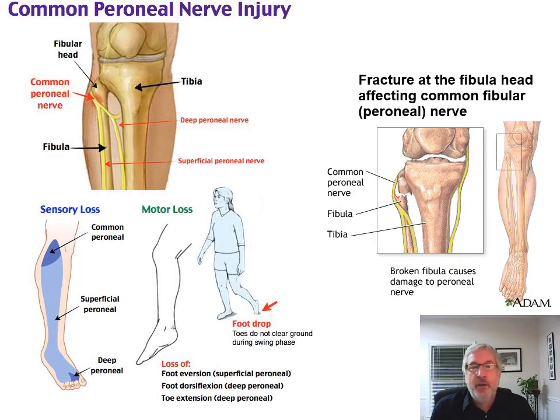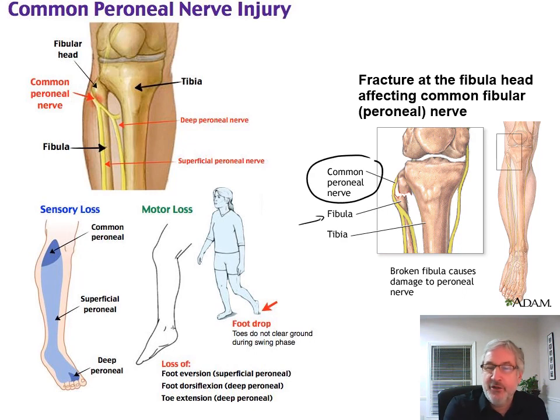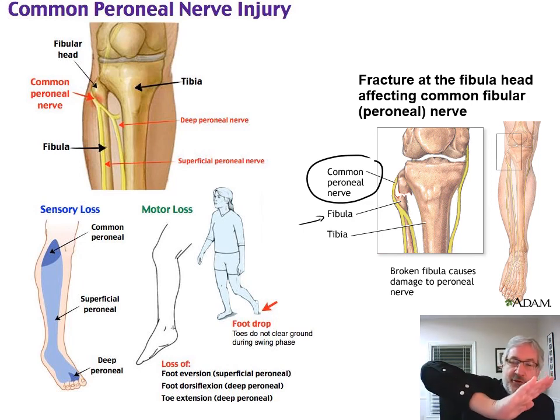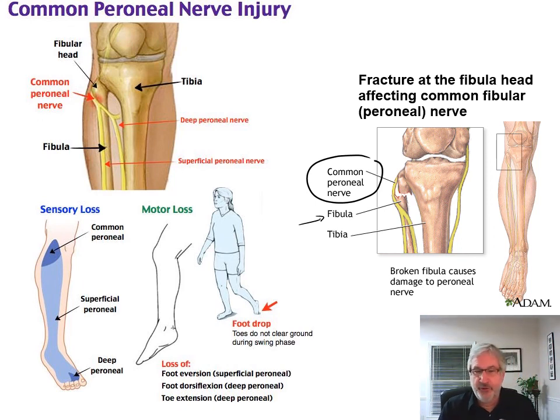Next slide. Then if you have a common peroneal nerve or common fibular nerve injury, so right here's the nerve, and you have a breakage of the fibula near the head, a fracture up there, you can damage that nerve. And so what's going to happen is, since that is doing the anterior muscles, you aren't able to dorsiflex your foot, so your foot's going to hang down, you're going to have foot drop, and the toes are going to drag as you drag your foot behind you. Drag the toes and plop the foot down. So that would be a common peroneal nerve injury. Next slide.